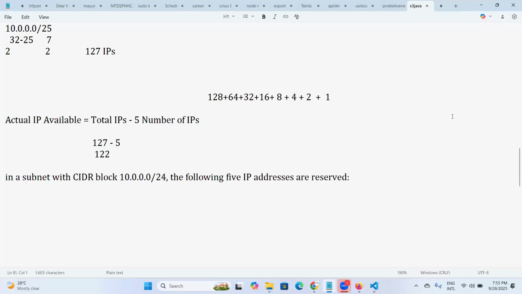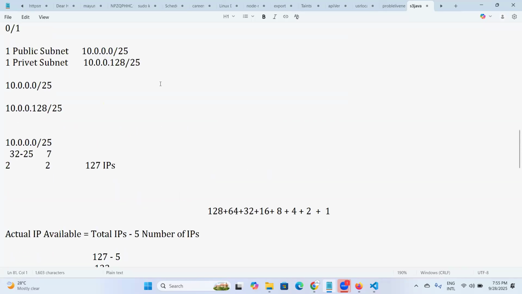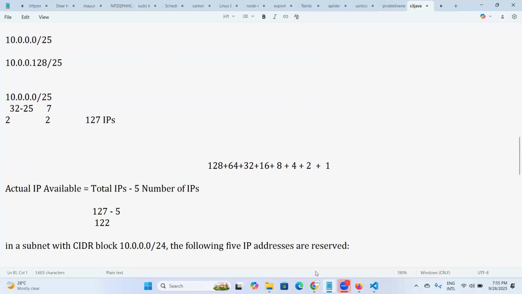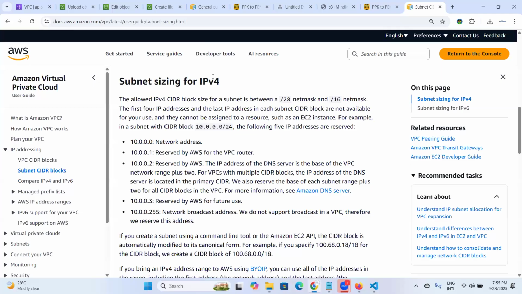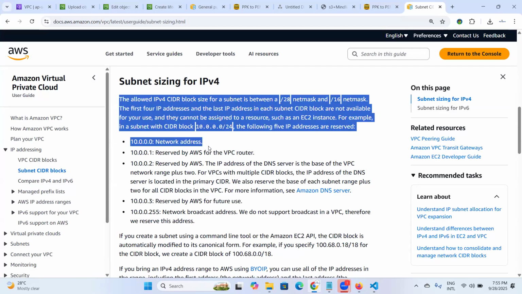So it's something about CIDR blocks, guys. Please refer to this one.